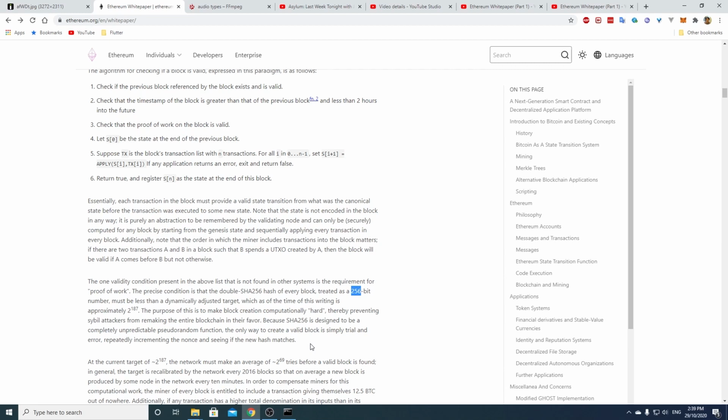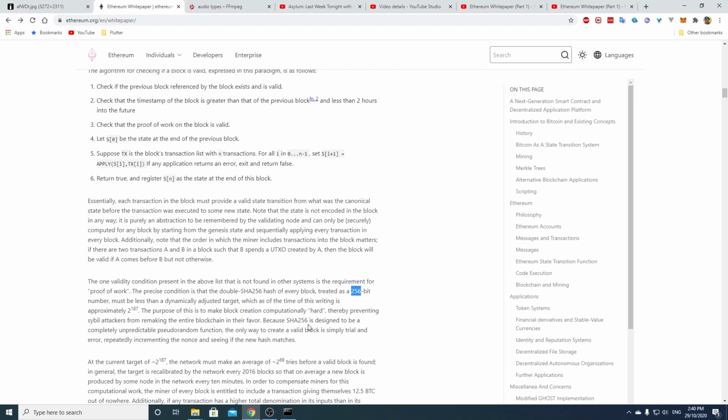Let's say a central authority, like a government or a big corporation, hires a bunch of people acting on their behalf, and they would all pretend to be independent nodes, right? Since they don't have names and there's no registry, there's no way for anybody to know that they are working for the same person or the same entity.